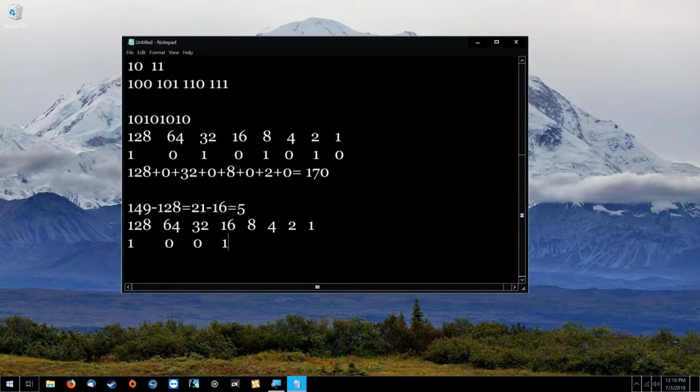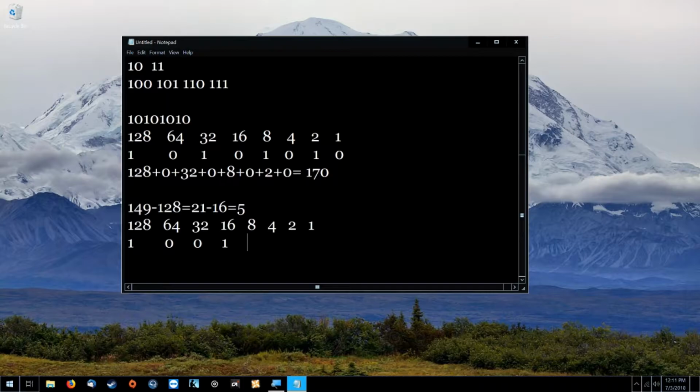And each time you subtract, you keep the number, so that when you keep going on, you're always working with the number that you just subtracted. So 149 minus 128 was 21. So then we used 21 as the number as we kept working down the list until we found one that worked. And so now that we've subtracted the 16 from the 21, we have 5.